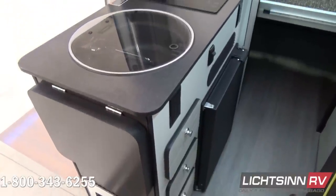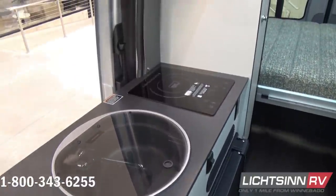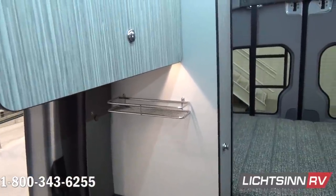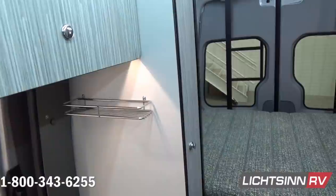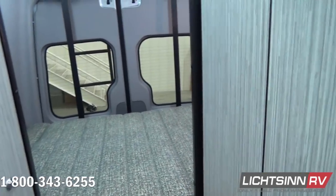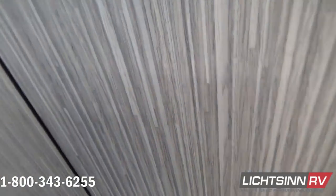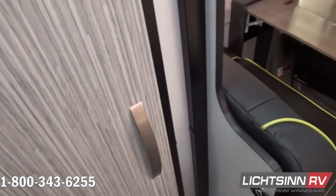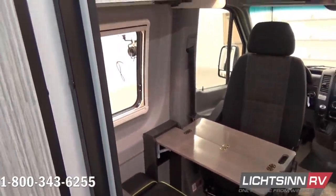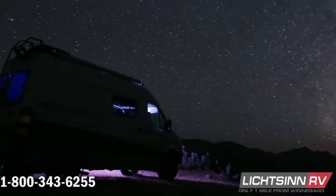Inside, the Revel's unique features start with a floor plan designed around a 140-cubic-foot gear garage with a powered lift bed. A full galley including a compressor-driven refrigerator makes meal prep a breeze, while the all-in-one bath and gear closet boasts a cassette-style toilet that eliminates the need for a separate black water holding tank. Add a 200-watt ZAMP standard solar system with expandable capabilities, diesel-powered S-Bar heating and on-demand hot water, a dinette with a pull-up table that converts to an additional sleeping surface, and many more innovative features.